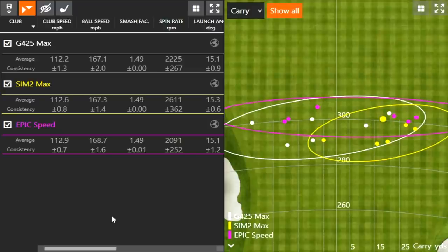Lots of great swings as well. You hit, I mean, that's 18 bombs up there. Great test here. I think this will provide some great information for golfers watching this.